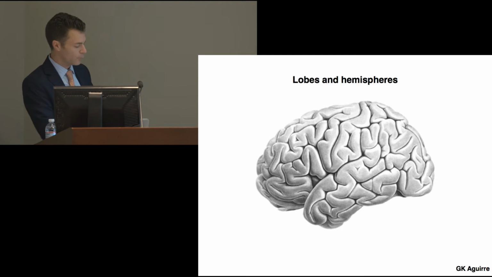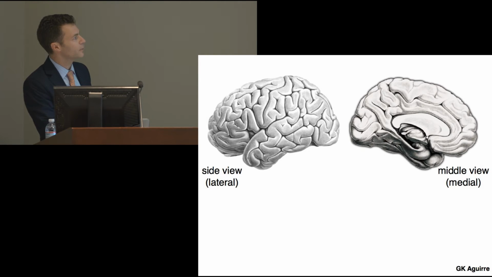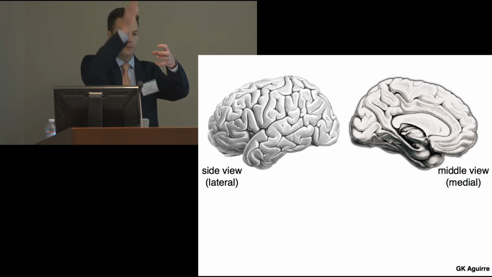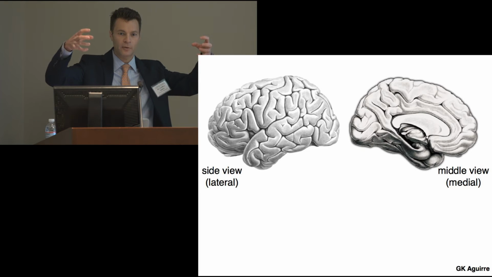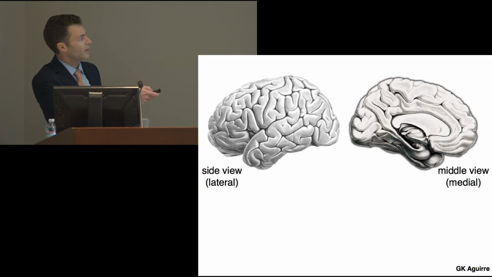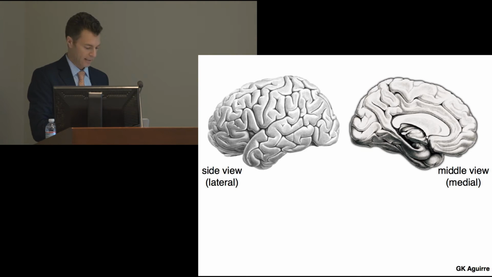So again, here's our side view of the brain. So back of the brain here, your eyeballs would be up right around here, your ears right around here. So that's the side view. We can take the brain and sort of flip it over, whoop, and see the medial view. So normally you can't see this surface of the brain because you have two hemispheres and they're stuck together. But if you were to cut the brain in half and take the two hemispheres apart and then look at this half that you've just separated away, what you'd see is this surface, the so-called medial or mesial view of the brain.